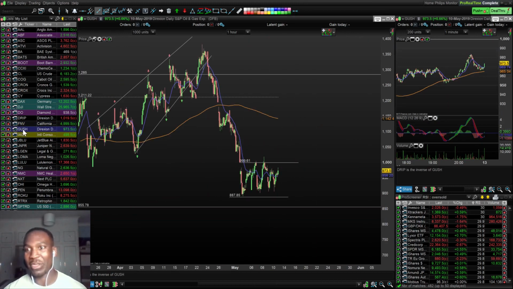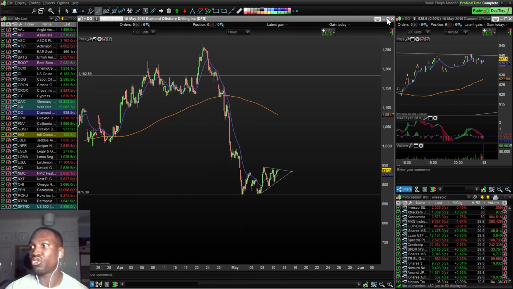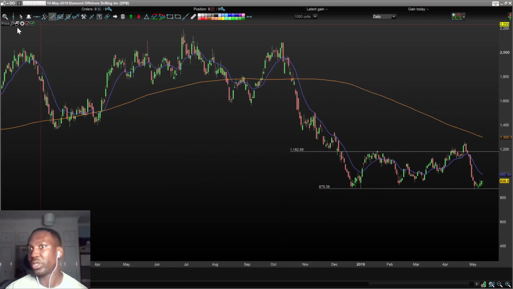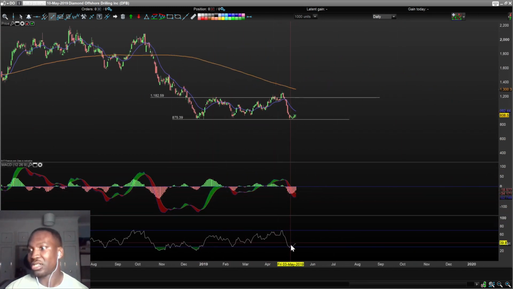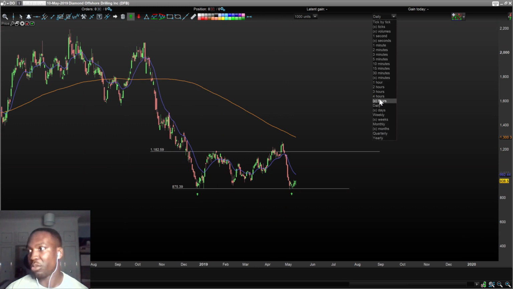We'll wait and see. And finally, actually not finally, we've got DO, which is Diamond Offshore Drilling. On the daily chart, it's another horizontal pattern. The MACD and RSI are in kind of an oversold position, but the gradient isn't really telling me much, because they're both quite flat. But the price action looks like it's respecting this support line. It's respected it once before, and it's doing it again, and it looks like it's turning up.